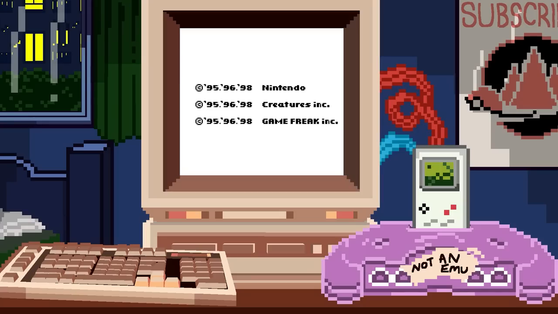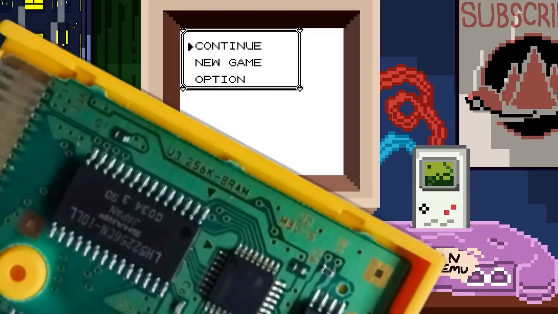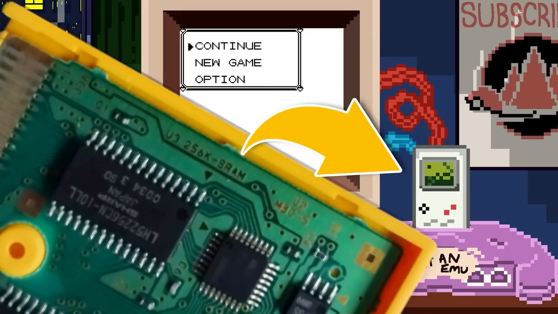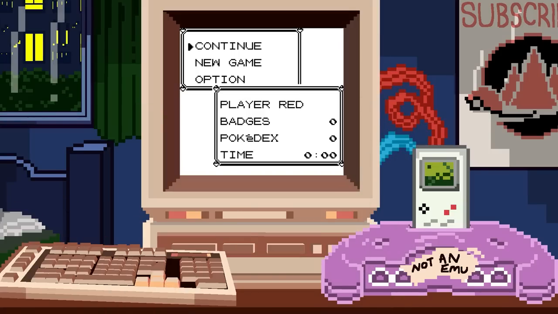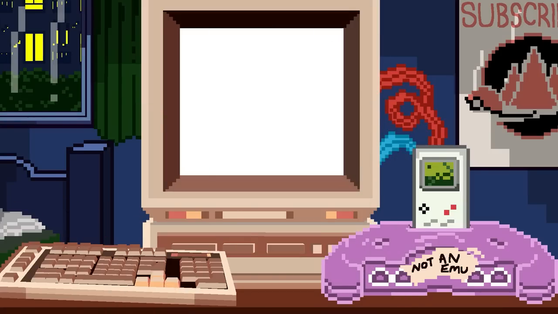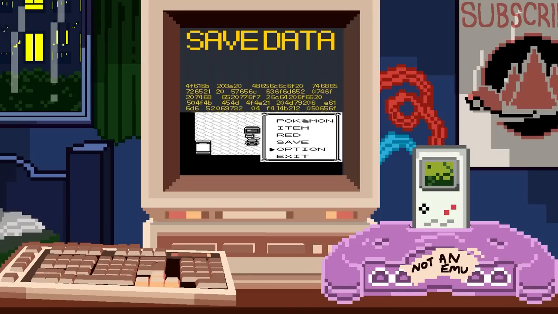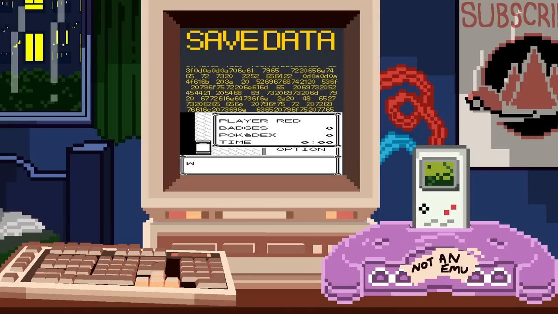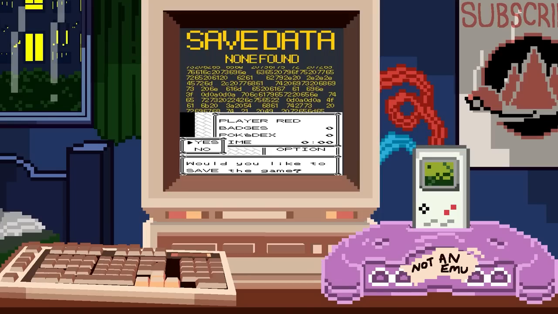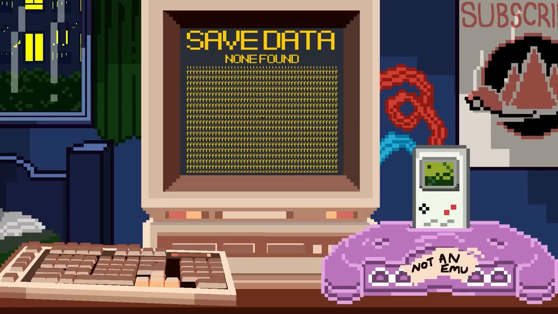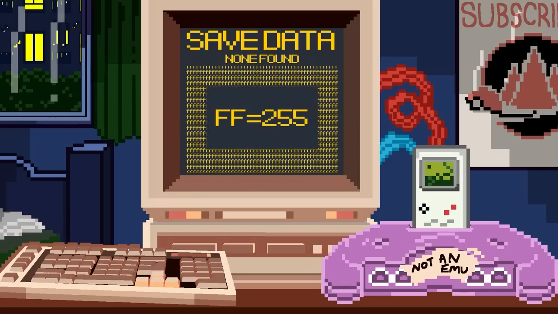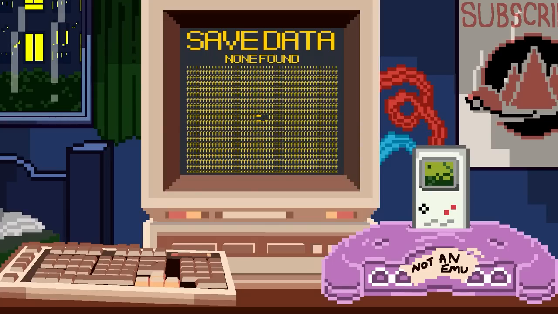When the console is powered on, it checks for a valid existing save. If you then press continue, it copies all the data from the SRAM over to the RAM. Mr. Wint will now be tricking the system to break the game open. You see, if the cartridge has no previous save data or the save data has been cleared, all bytes on the SRAM are by default set to FF, the hexadecimal equivalent of 255. This is the highest number that can be stored by one byte of data.